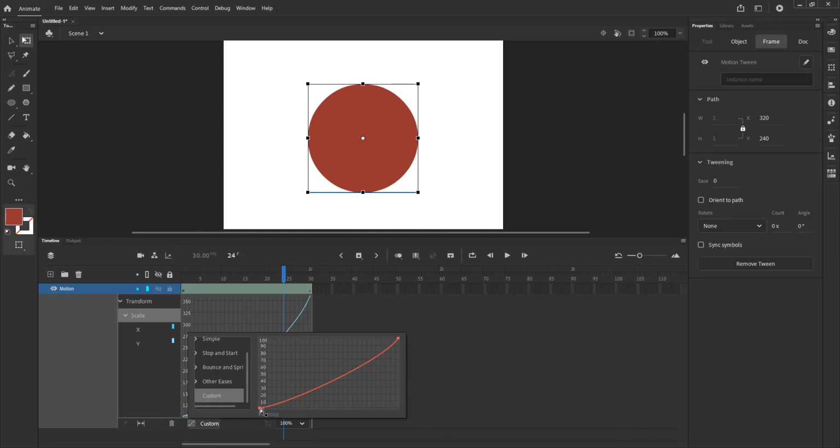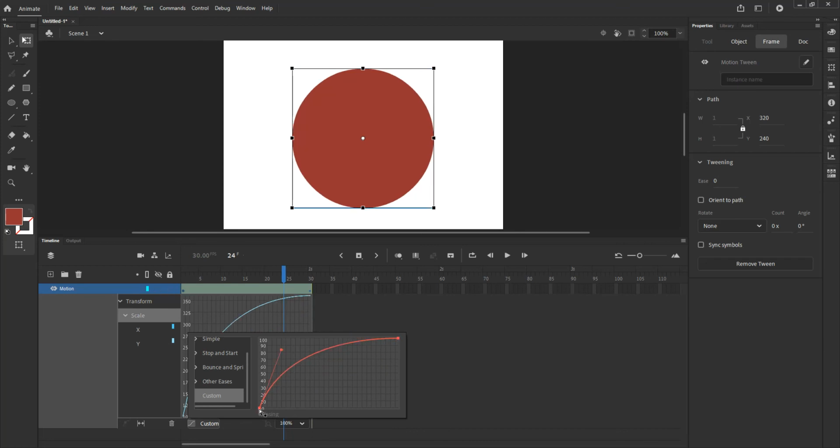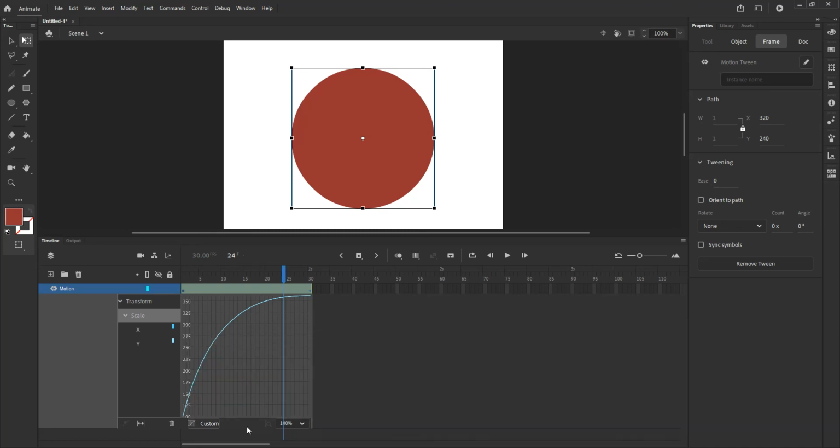Now let me go ahead and modify this once again, and I'm going to make this fast out, ease in, but I am going to exaggerate it so you can see the actual motion happening here a lot more evident. So with that done, let me hit the return key so that it takes, or you can just go ahead and click somewhere else down here on the timeline so that it closes.